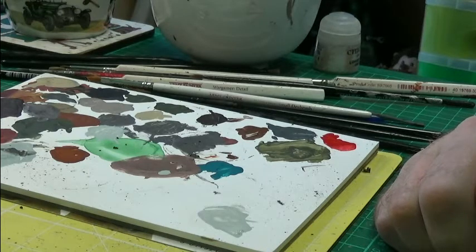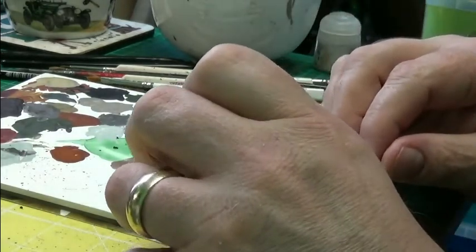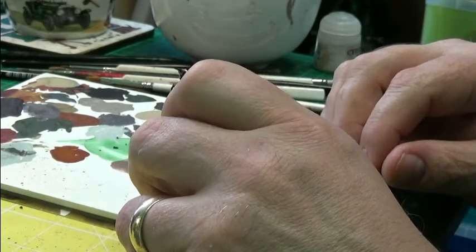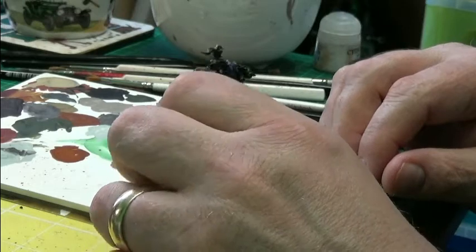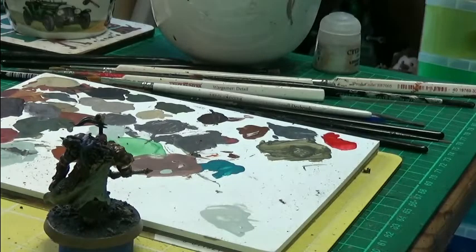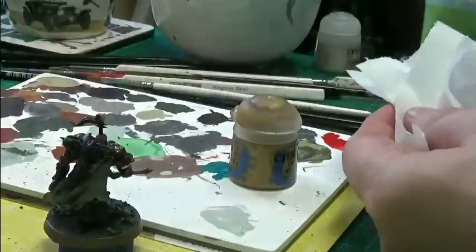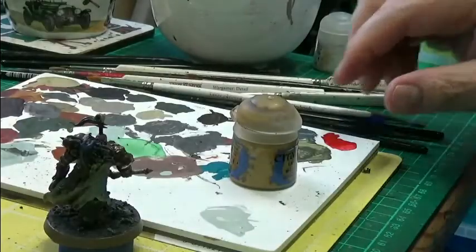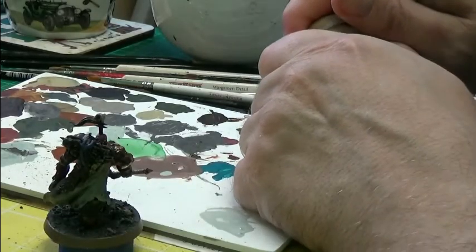Right. So I'm gonna work out what else. Oh, yeah, we need another highlight on him. Yeah. Alright. Dawnstone? Scrape brown. Ballot brown. This is, of course, another dry brush I'm going to be using on his fur. On the back of his cloak. There we are.